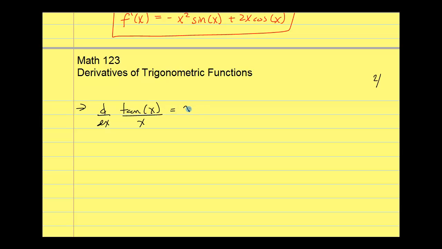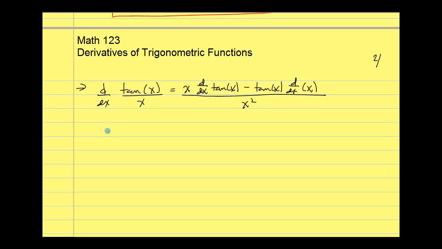So I'm going to start with the bottom times the derivative of the top minus the top times the derivative of the bottom all over the bottom squared. Now this is just my strategy. This is not my derivative. So my derivative would be y prime or f prime of x, however you want to call it, or d/dx. And I would take the derivative of tangent, which is secant squared of x. Now here, the derivative of x is an implied 1. I don't need to write it here, but I'm going to just fill it in so you can see that we actually did take that derivative. And this is all over x squared.